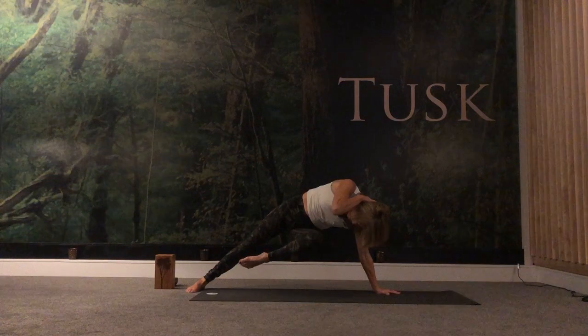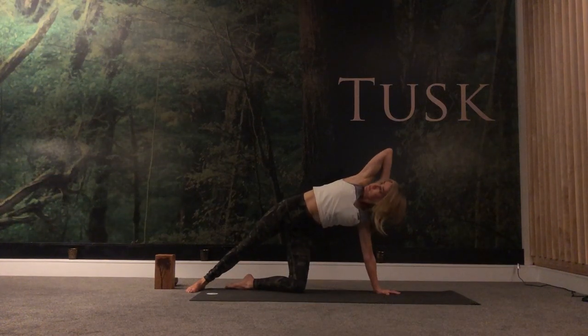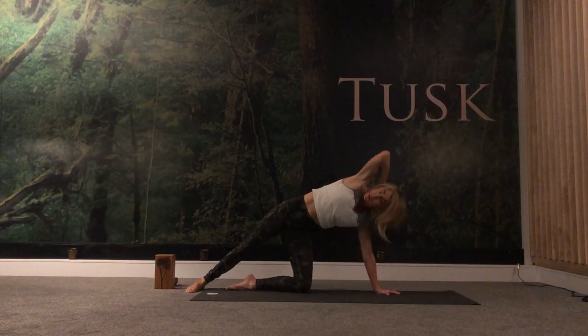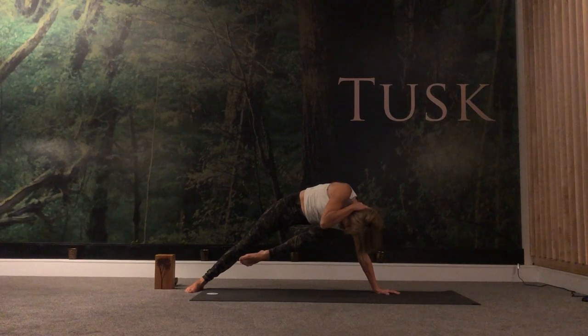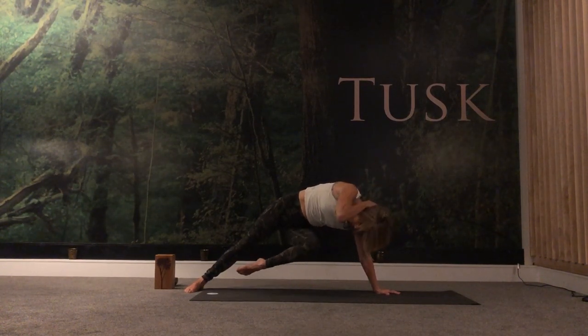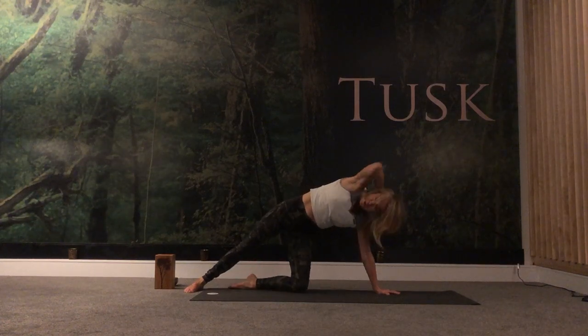We're going to do four of these. So inhale, open. Exhale for two. Inhale, open. You can rest that left knee down. Exhale for three. Inhale, open. Exhale for four. Inhale, open.